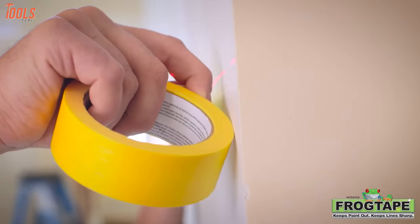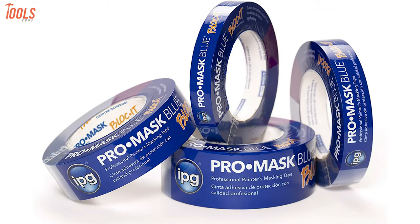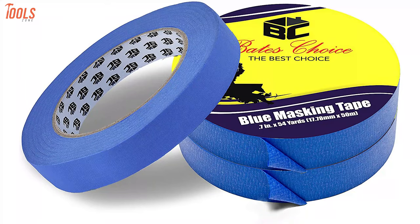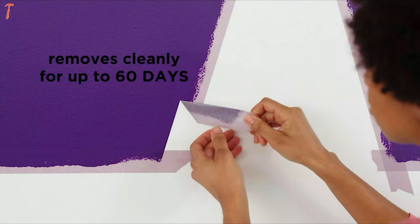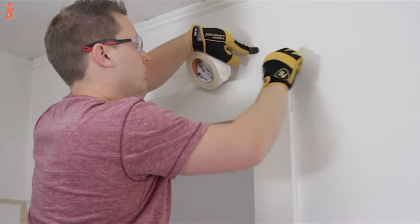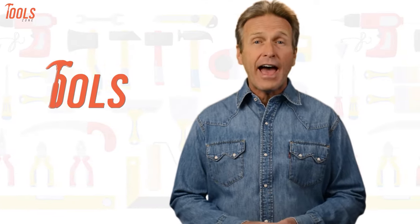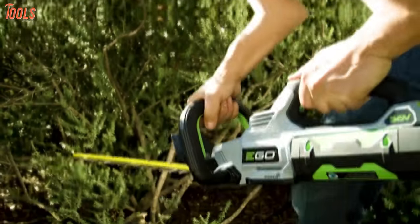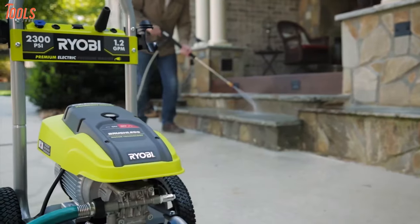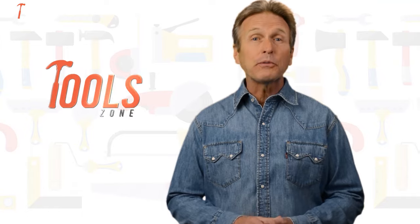Since the painter's tapes are no more conventional, they offer gentle adhesiveness and multi-purpose facilities to bring professional-looking results. In today's video, we will show you the 10 best painters tapes that are ideal for all your surfaces, both indoors or outdoors, and defy all other conditions by offering a firm hold. From DIY projects to product reviews and hacks, Tool Zone is where we test all sorts of gear to offer the most unbiased reviews you'll find anywhere, so that you can make well-informed purchase decisions while avoiding getting ripped off.